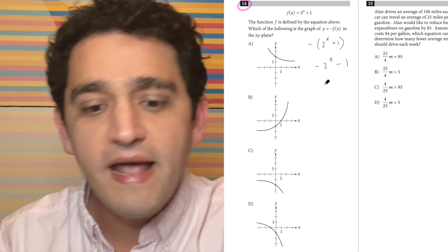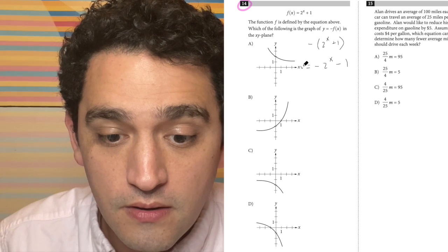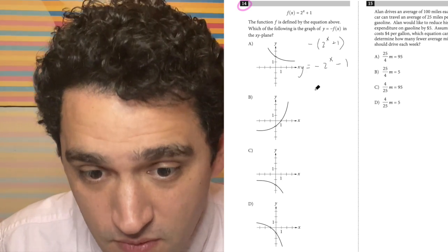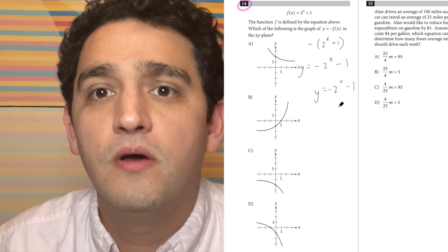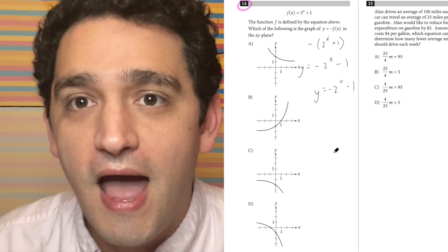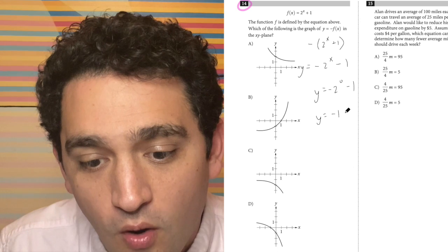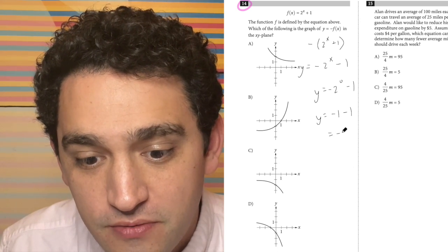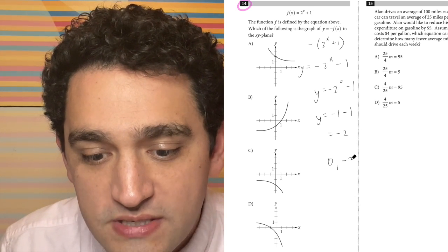Well, if y equals this, let's just try to plug in a value we know. Let's plug in 0 for x. So, y equals negative 2 to the power of 0 minus 1. What is 2 to the power of 0? Anything to the power of 0 is 1. Y equals negative 1 minus 1. Negative 1 minus 1 is -2. So we know when x equals 0, y equals -2.